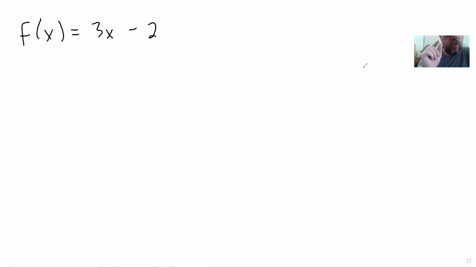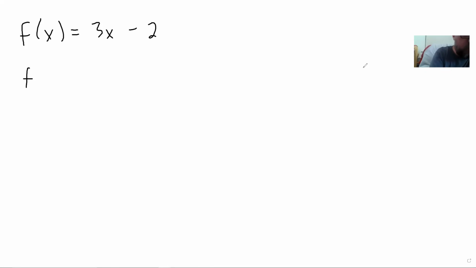So the two main problems that you can have with putting things into your function is you could end up trying to take the square root of a negative number, or you could end up trying to divide by 0. Now you might notice that in this function, there are no square roots and there is no division. So we're not going to have any problems. And the domain here is going to be everything. So I'm going to show you what that looks like on a graph. So f of x equals 3x minus 2. I can put in anything I want. I can put in a negative number, a positive number. I could put in 0. Literally anything I put in will give me some reasonable thing out, right?